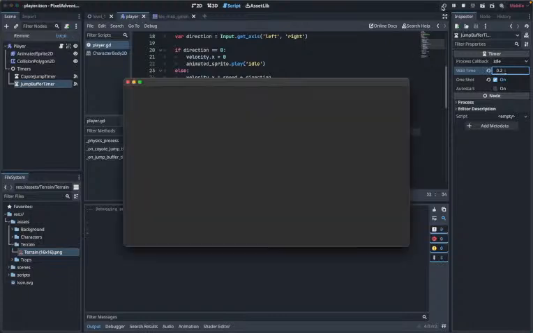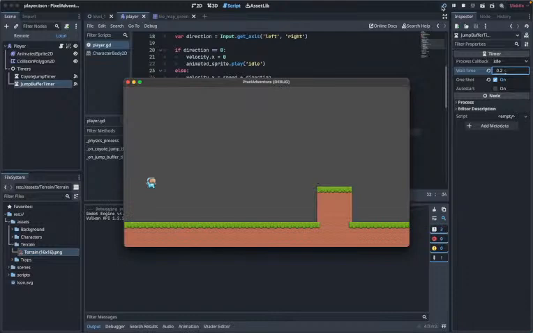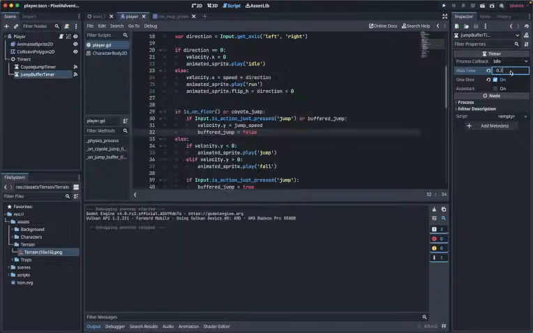Let's just test again. Okay, fine. If I press, okay, let me just decrease the time. That is very close to the ground.